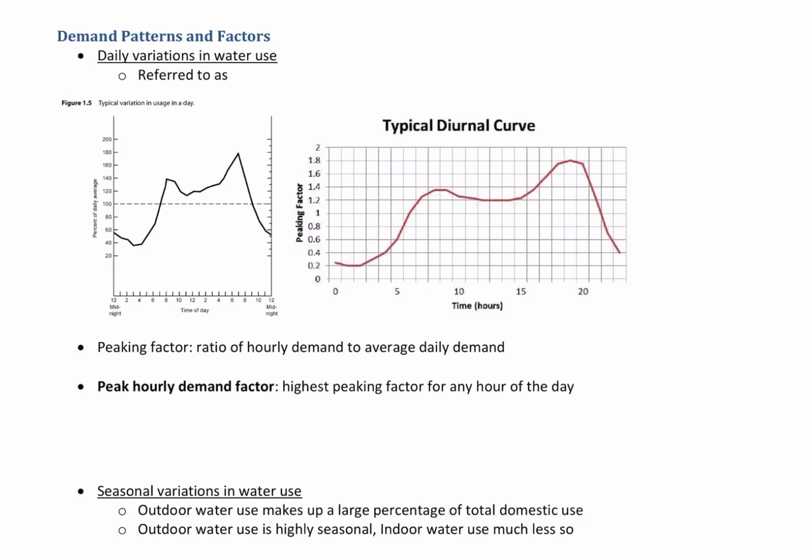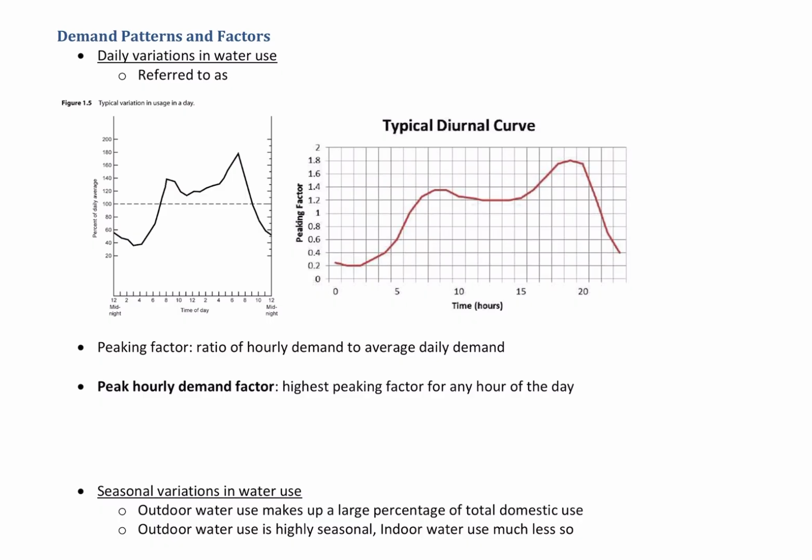Okay, so this lecture immediately follows the lecture talking about estimating water demands for municipal systems, and in that lecture also included estimating fire demands. Now we want to talk about demand variability, specifically with regards to how does demand vary within the course of a single day, and also how does demand vary at different parts of the year. In the previous lecture, we talked mostly about average demands, estimating average demands, and today we're going to be talking about how does the actual demand vary.